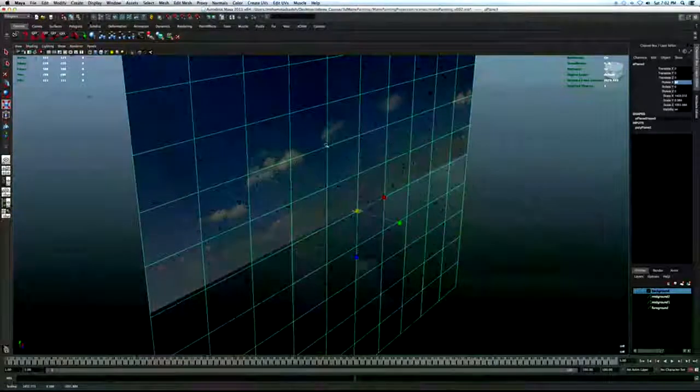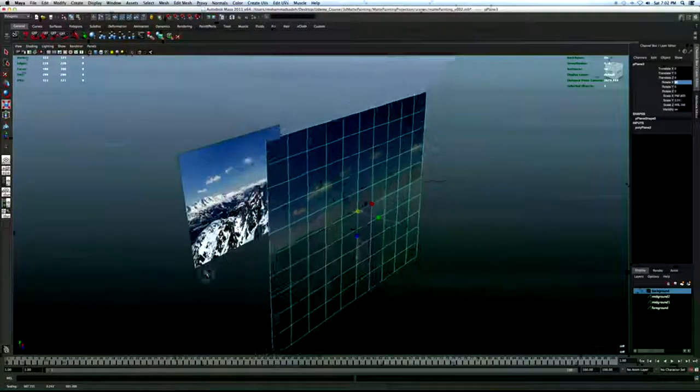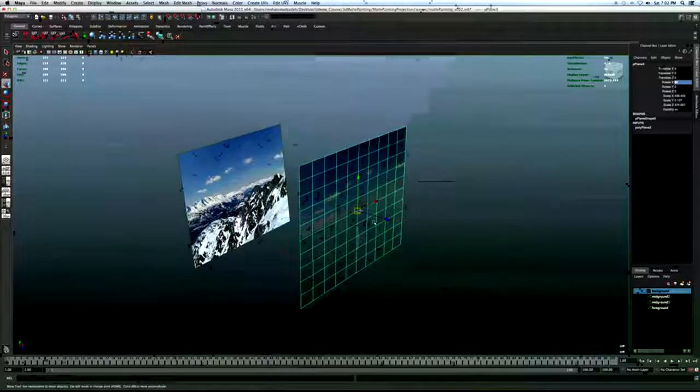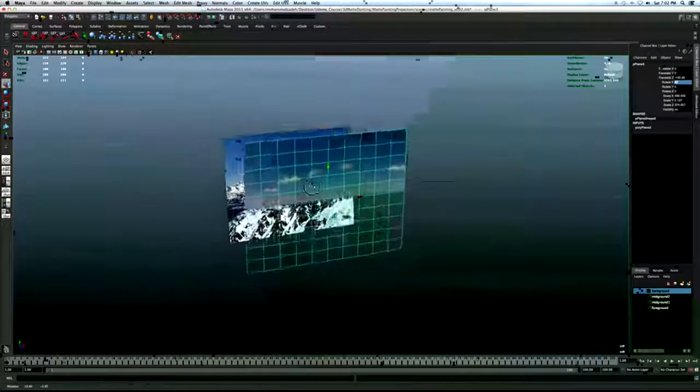Let's scale it down and push it back. Again, it doesn't have to be perfect. Just make sure to push it back enough to create more depth.